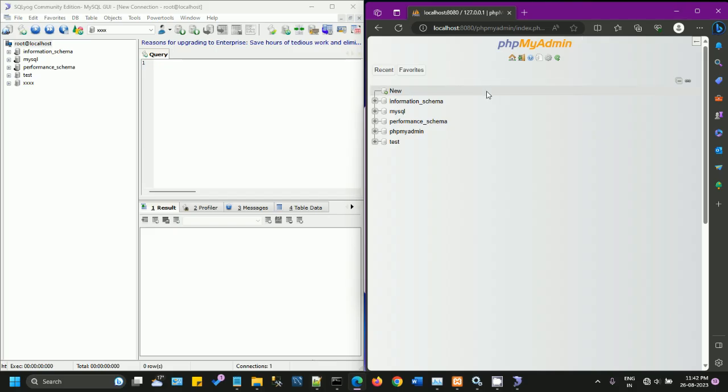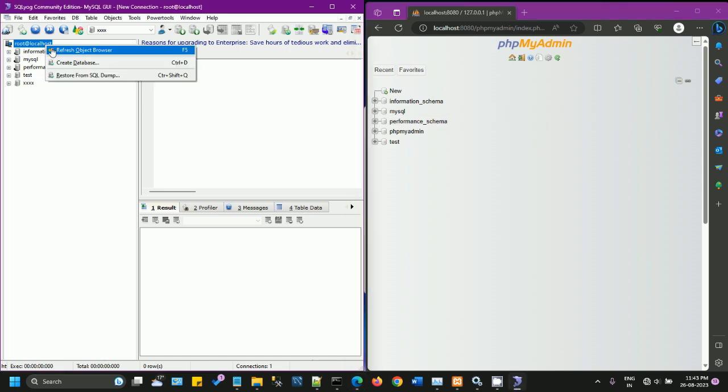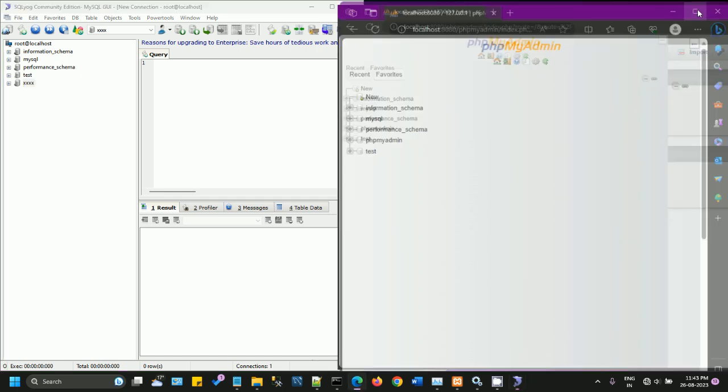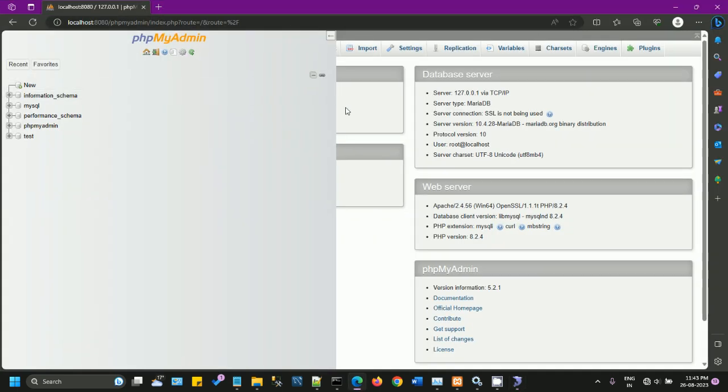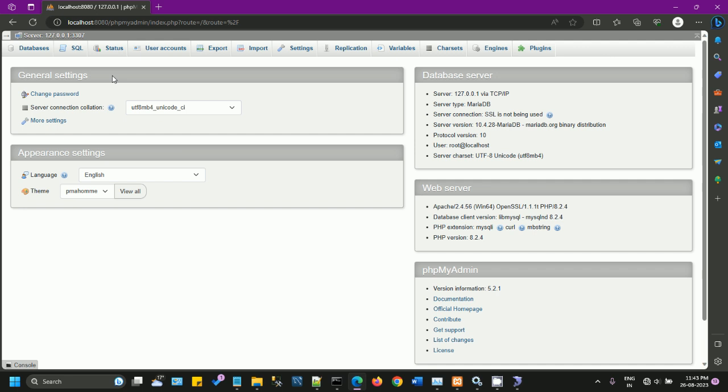So that means I'm connected to the MySQL server from XAMPP. Now, as you can see, the XXX database which I just created before is not visible here. So that means this and this are two different database systems. Now let me create a new database here and let's see what happens.